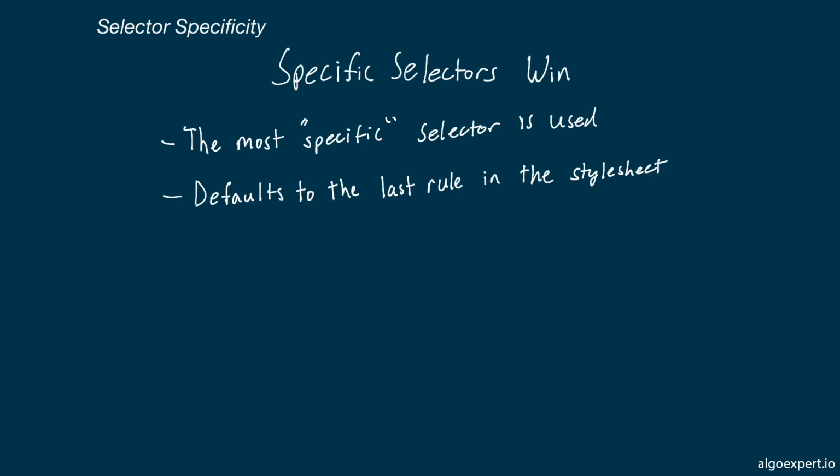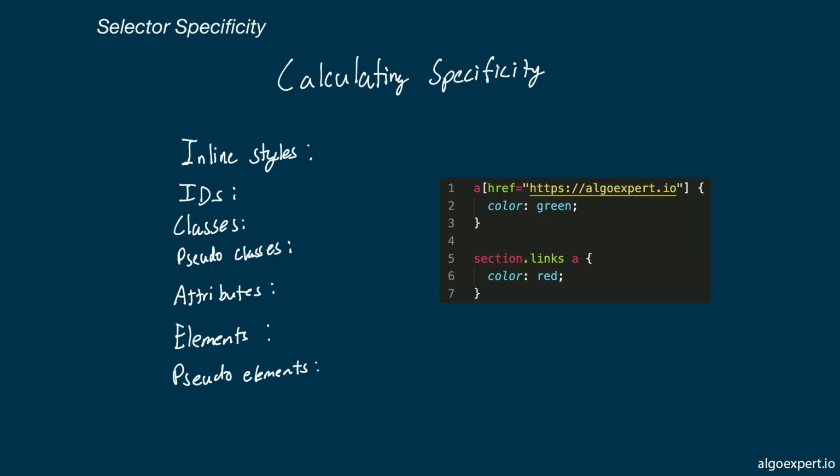So the way CSS actually handles this is through what it calls specificity. The more specific the selectors that are used to select the elements, the higher weighting the related declarations will get. So essentially we say that the most specific selector is the one that gets used, and by default, if all of the selectors have the same specificity, then it will just use whichever one was last in the file that it is reading. But then that raises the question of, how do we actually weight these selectors? What does it mean to be specific? And the way that this works is actually quite formulaic and easy to calculate.